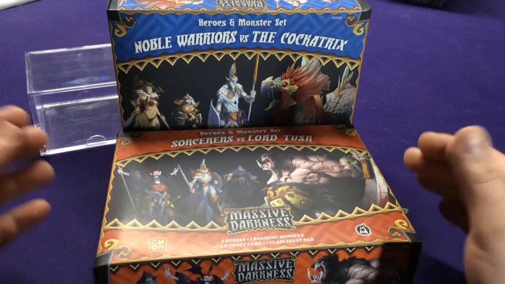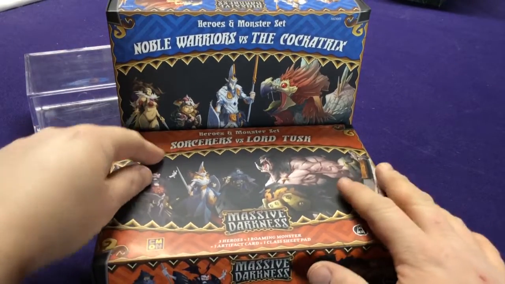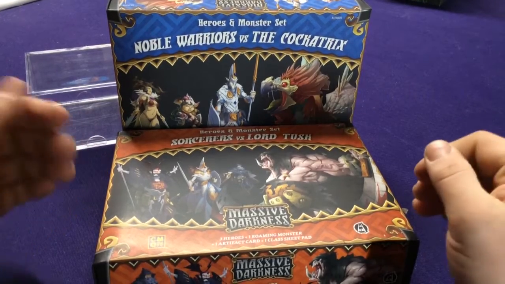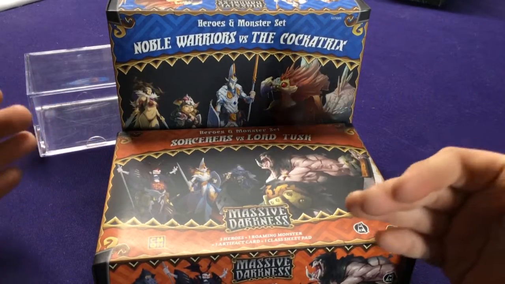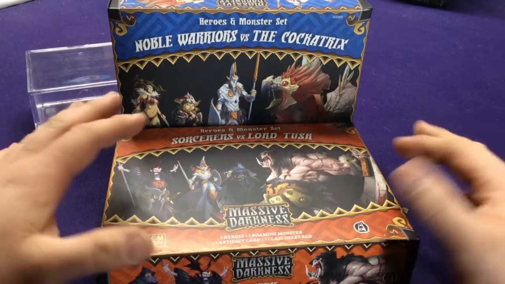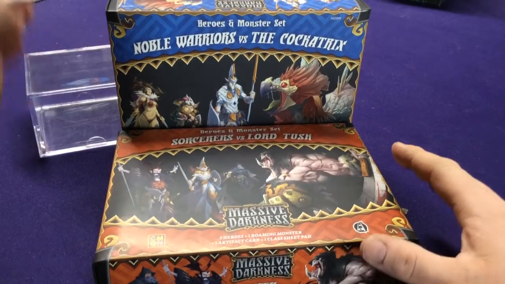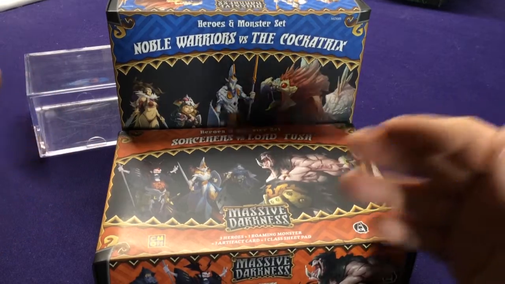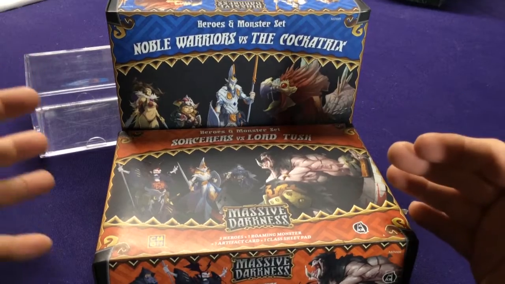They are gonna introduce 2 new classes. We're gonna have the Sorcerers versus Lord Tusk, and the Noble Warriors versus the Cockatrix. Like with all the other classes in the game, every hero can play any other class. So the fact that the Sorcerer play sheets are in this box and the Noble Warriors in that box, there are other Sorcerers and Noble Warriors, and some of the other classes are in other boxes as well. It's just a recommended class if you want to play as one of these.